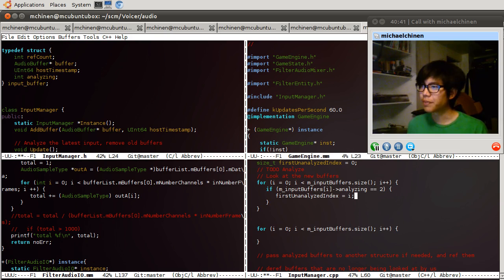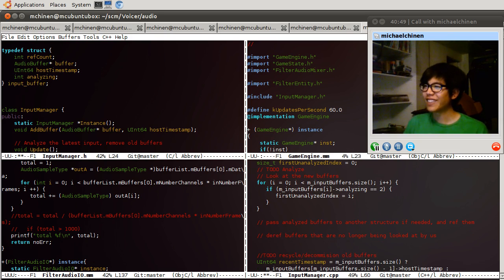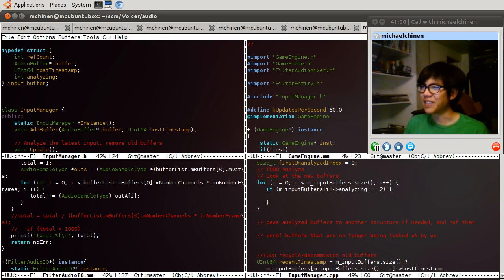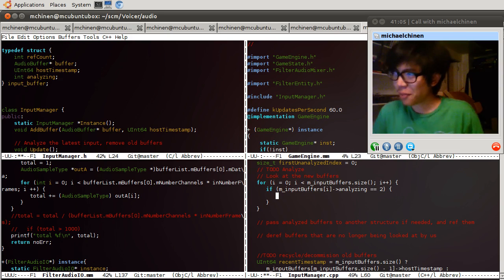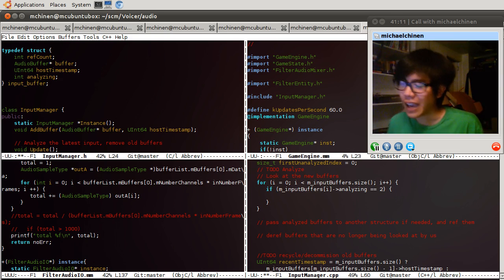This is totally stupid. There's absolutely no difference in this code. I think I intended to do binary search, and just downgraded it for simplicity's sake to a for loop, and it ended up being the complete same thing. Oh, the root of all evil, premature optimization, baby. Okay, so I'm in an unanalyzed buffer now, and this is the start of many to come, or at least one or two.